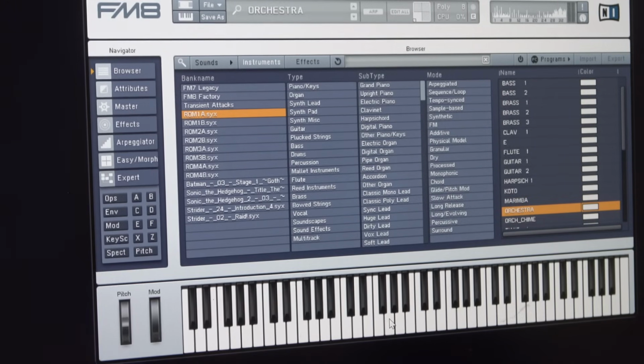Okay, that is the sound of orchestra, for example. Don't worry, you're just hearing the sound through my lav mic at the moment. In a second, we'll transfer these over to the Machine Plus and we'll hear them in glorious hi-fi.